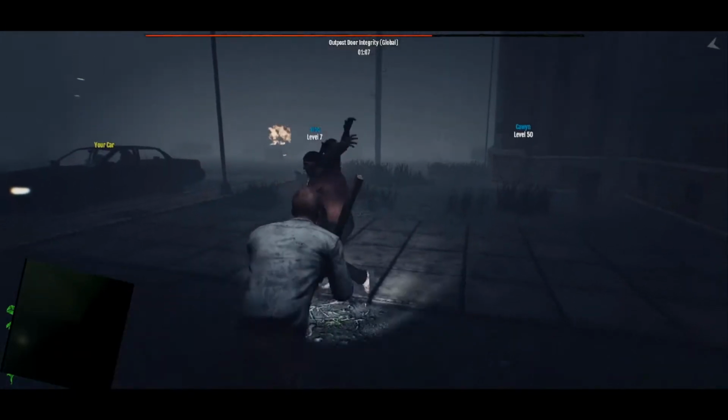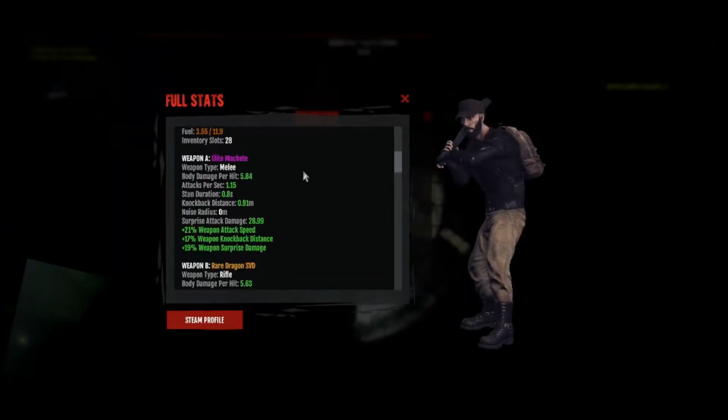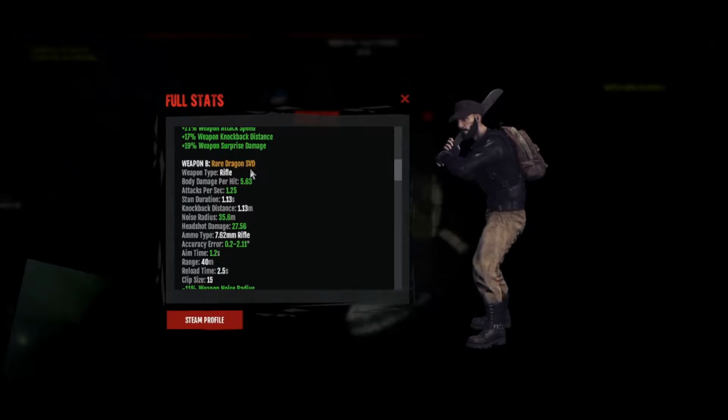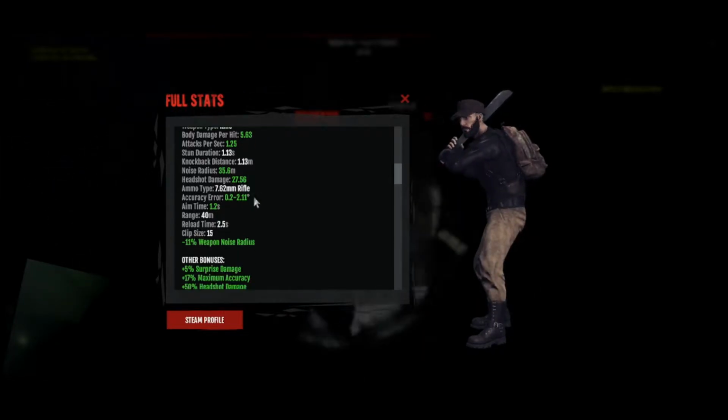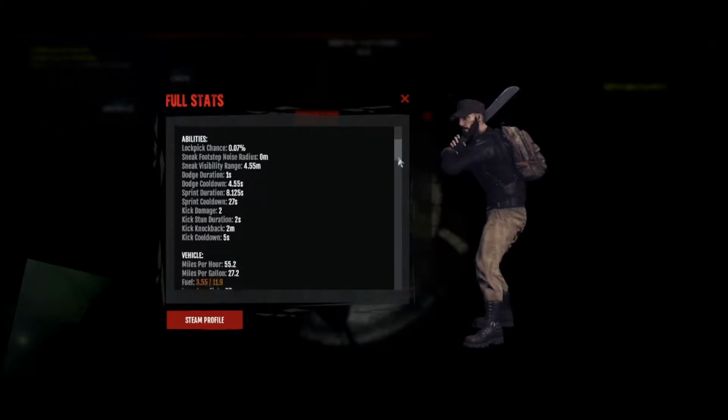You can always go up to other players and inspect their stats and the two weapons they're wearing at least. So if we go to this guy and check out his profile, for example, we can scroll down and he's got an elite machete with attack speed, weapon surprise damage, and he's got a Dragunov SVD, which is a 7.62 rifle. You can see so many stats on people, like almost what I call an inappropriate amount of stats, and then you can see all of his actual bonuses across the board of the compilation of all of his gear and everything else that's going on him.